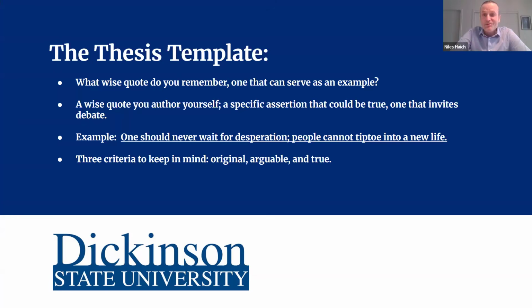How can you get these thesis statements? I recommend writing a whole list of them before you even jump in and write a paper. For instance, if I know I'm writing about the city of Dickinson, right? I want to write a paper about Dickinson. Well, I wouldn't just use the first thesis statement. I would start my paper by writing a whole bunch of possible thesis statements. And then once I get to one that I look at and I think, wow, I love that one, that's the one you use. And then you build your paper around it.